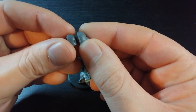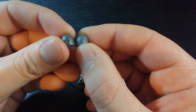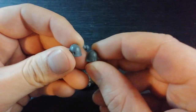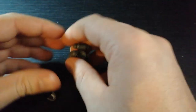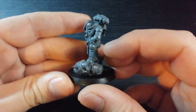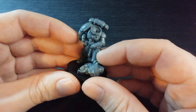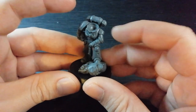He's quite worn down with bullet wounds and stuff like that, so if you have a nice clean shoulder pad it's not going to make any sense. I'm going to try and mimic that so it kind of fits in with what it was before, just a bit more wolfy. I normally use the tip of my hobby knife to do a little pilot hole before using my drill bit.